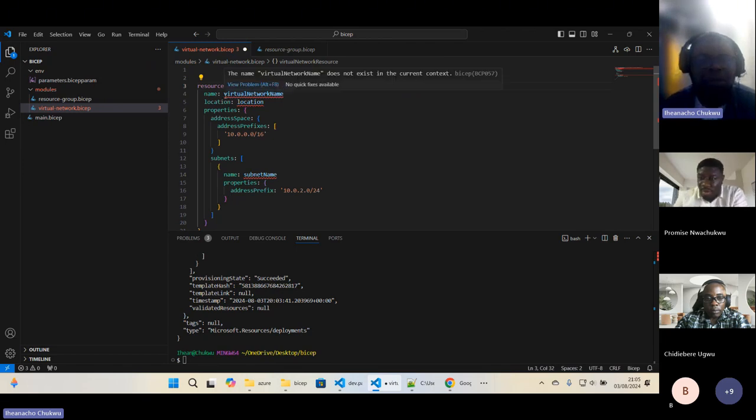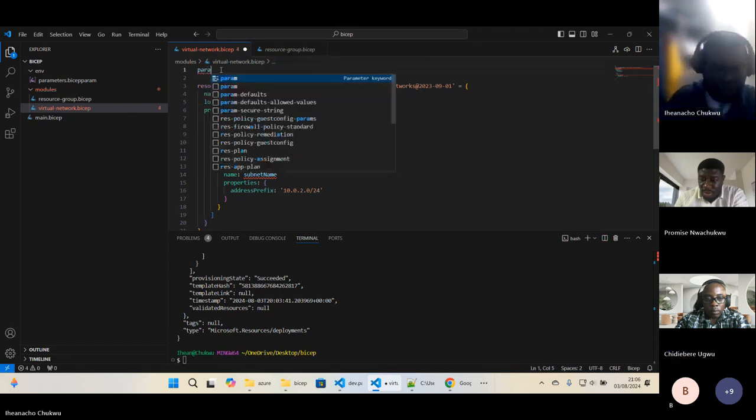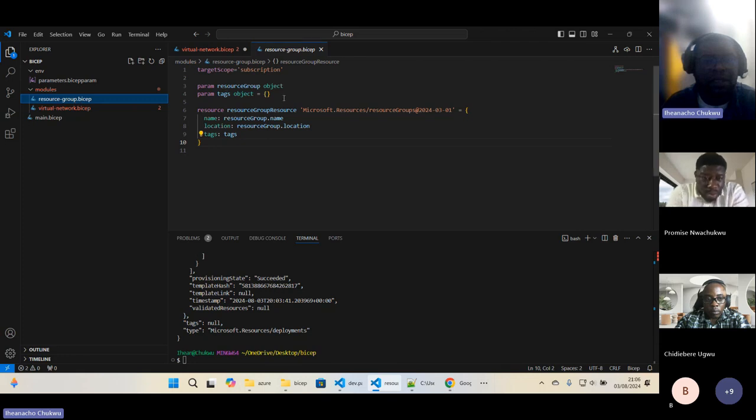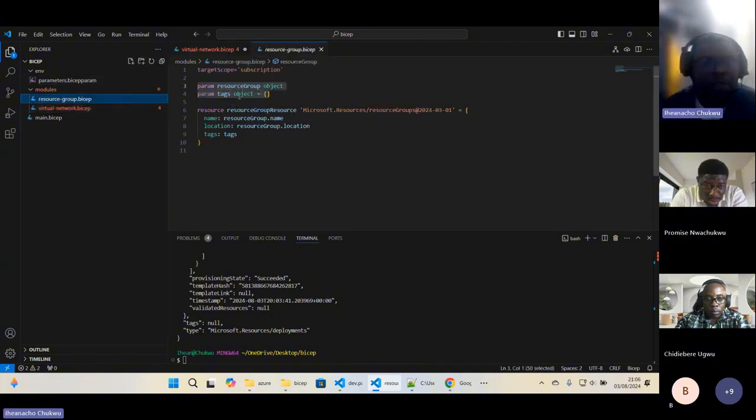Virtual network name. I'll probably introduce a simpler object. I just call this name. We always have the location and tags. So let's just copy this over. Now location and tags.